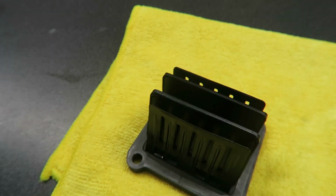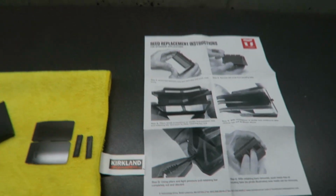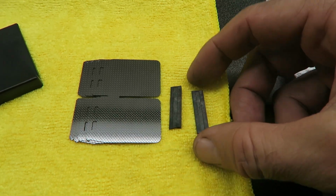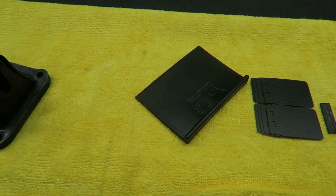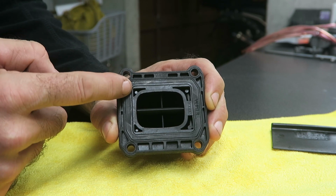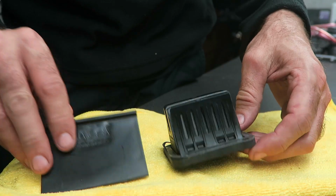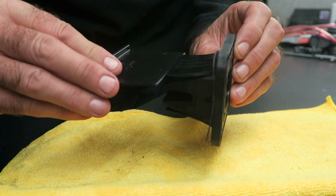But anyway, it's got 100 hours on the reeds, so I went ahead and ordered a replacement kit. The kit comes with instructions on how to replace the reeds, and a set of reeds, some retaining bars, and also a tool to disassemble the reed valve. The first thing I'm going to do is take a note of the orientation of the different parts. The internal part you can see is offset, and I want to make sure that I mount that correctly when I reassemble it.